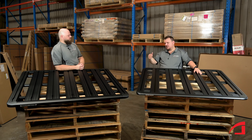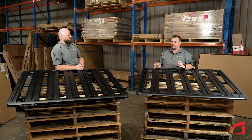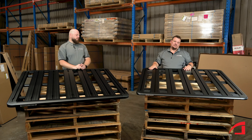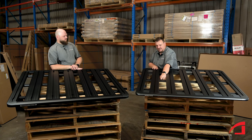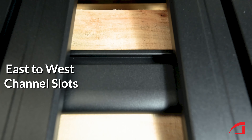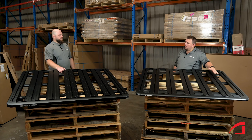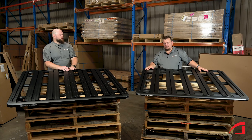The biggest pain before was that if you had an awning on the side of your rack and you wanted to put some eye bolts in, you would have had to remove that awning. But now you can drop your eye bolt in, turn it, lock it in and your awning doesn't have to come off at all. They've also included access channels in between each plank, so you can drop your eye bolts in between each plank, which allows you to tie things down a lot more easily without taking up more of your platform space.